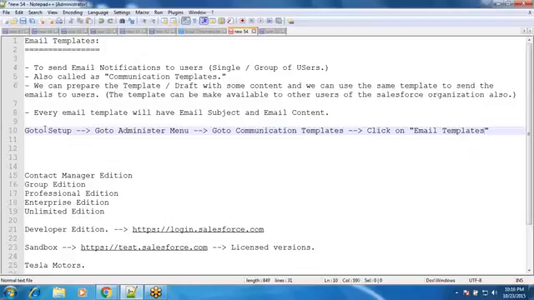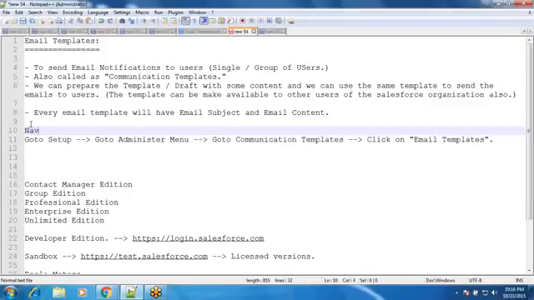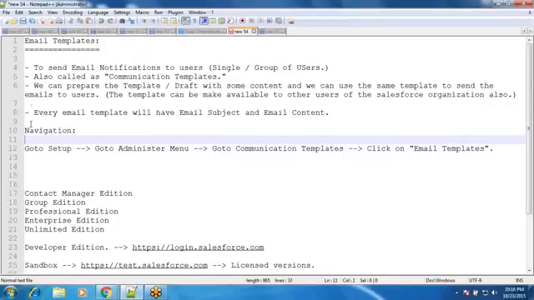So this is the navigation to locate the email templates. Now we will see how to locate that email template.